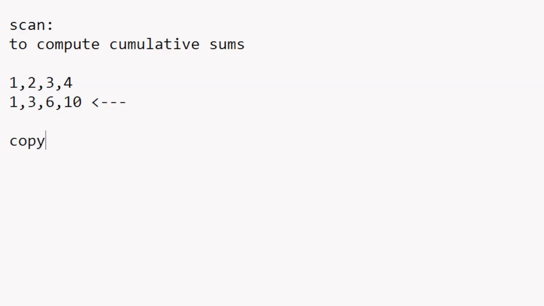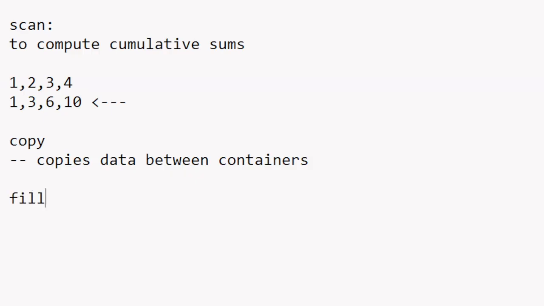Next, copy. The purpose is to copy data between containers. And fill.